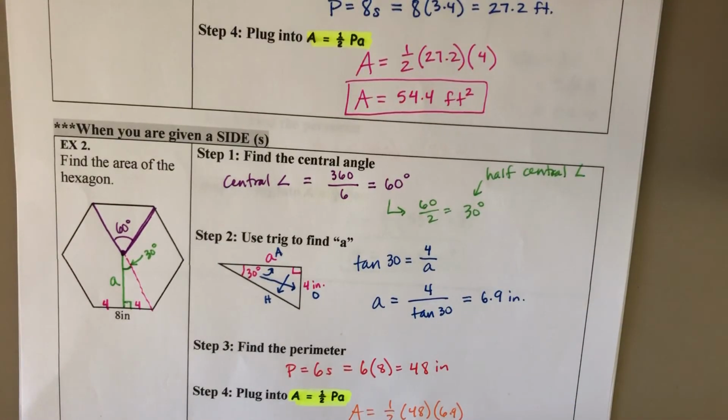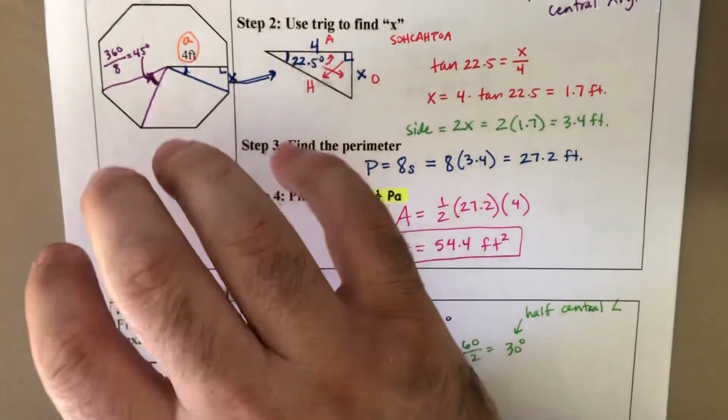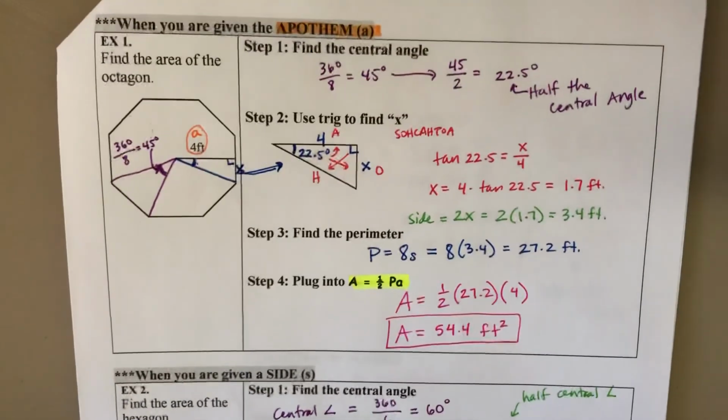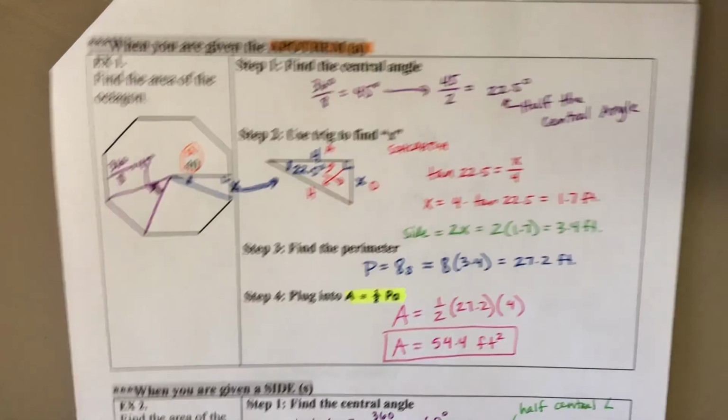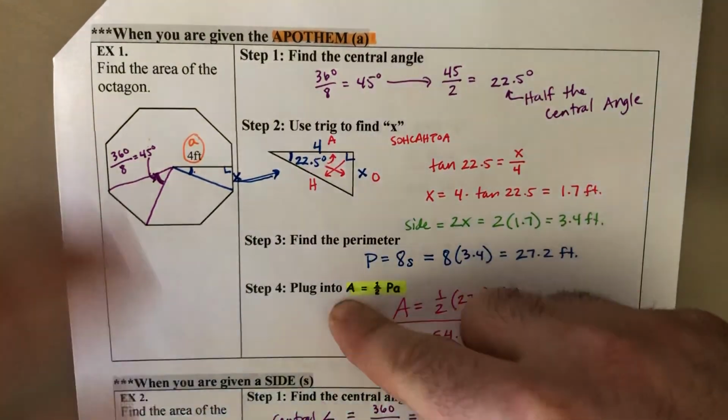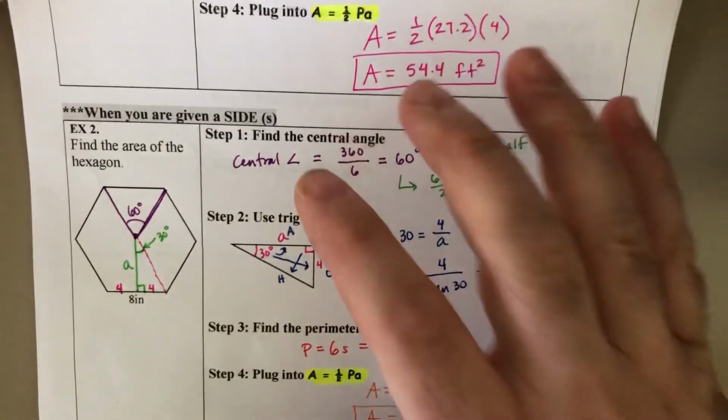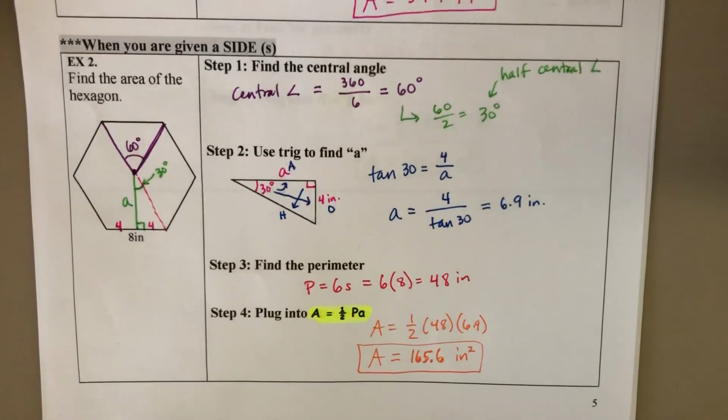Okay, well there you go, guys. This is, like I said, very involved. This is a tough chapter with that. That's the newest stuff. You guys have never had to do that before. We've seen areas of other things prior to now, but certainly not these regular polygons. But it's pretty slick, and they all do behave the same way. I know there was a lot of process, but look at the steps. They're almost the same in all 3 problems. So keep these close. Look at them as you're trying problems.